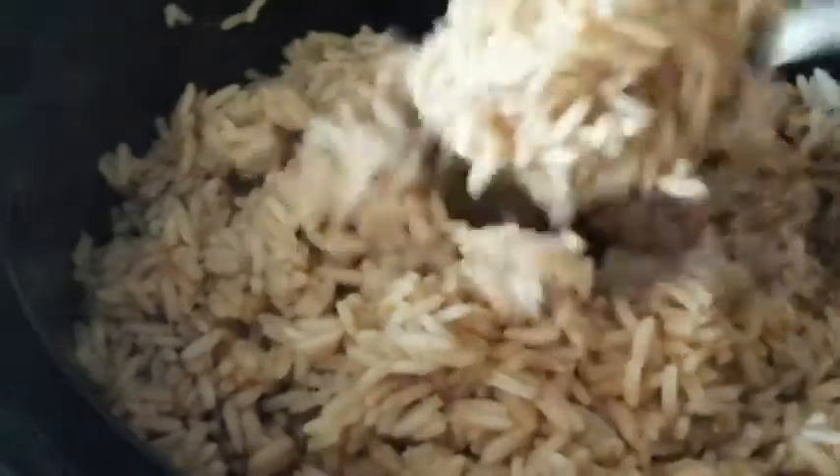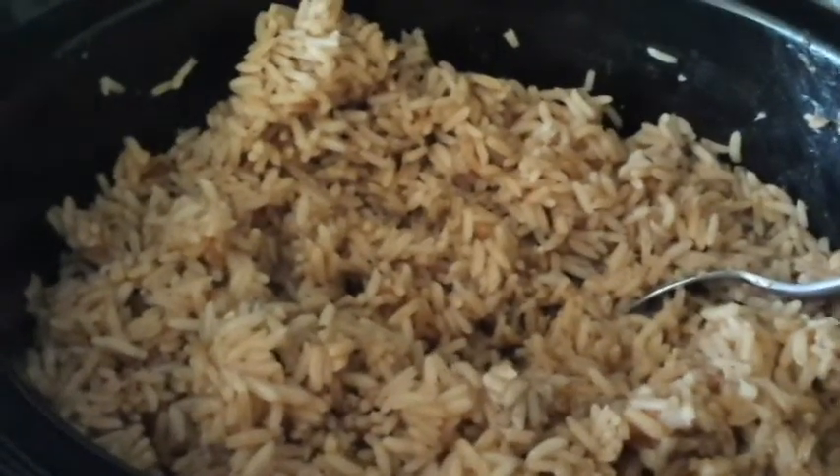So I think it took about three hours. Rice is done. It doesn't bother me that it has some of the sticky texture — I just find it sticks better with the food I'm going to use it for. So there you go, finished product. Y'all have a good day.